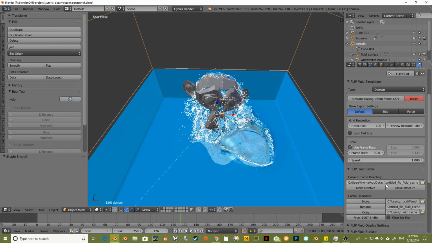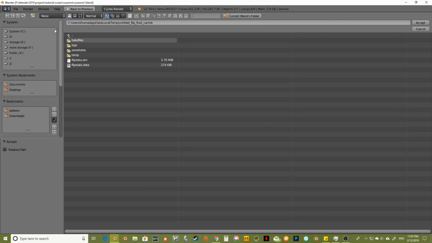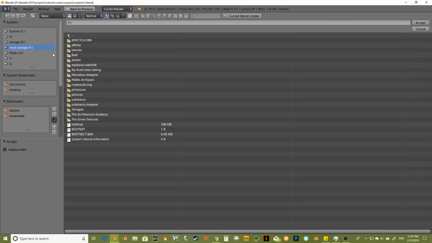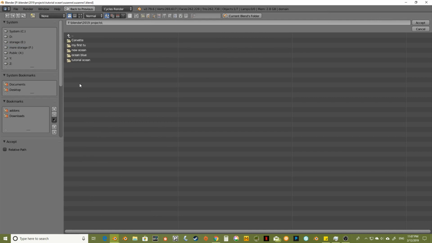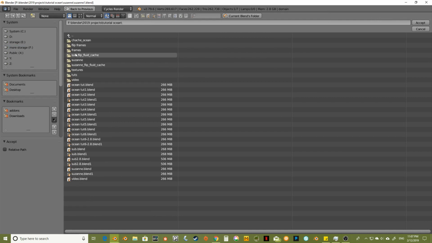Yeah, darn it. Okay, so the cache is not saving where I want it to. So here's what I'm going to do. Let's save this much. Darn it. Usually it automatically does this. So actually, okay, I'll tell you what. Let's do this. We'll come into here. We'll go over to where I have everything saved. Right there. And where is she?